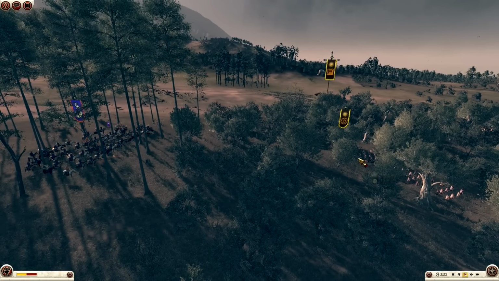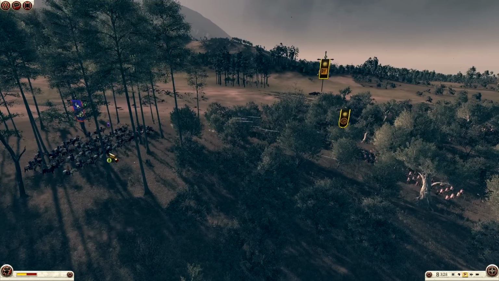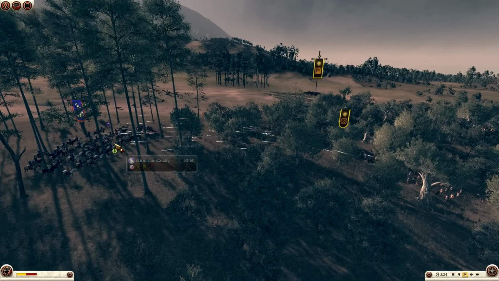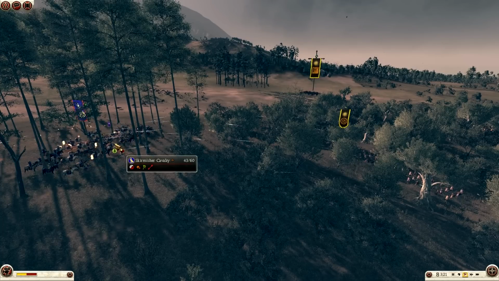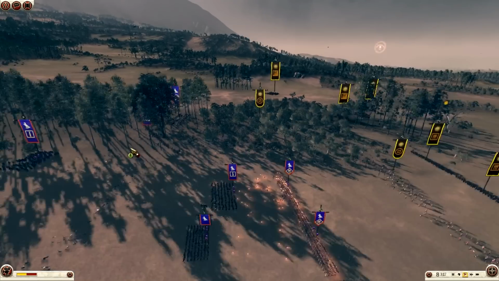Their endurance, their freshness. So I'm now having a skirmish match between my archers and their skirmisher cavalry here, which should be going in my favour. Flaming arrows as well scare the horses, and yes, we're chipping away at them. They're shaken by casualties sustained.